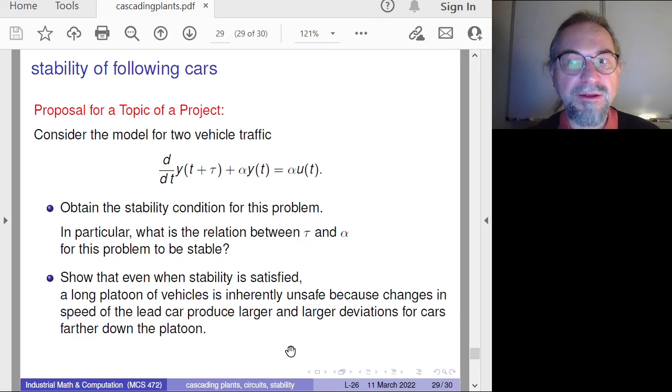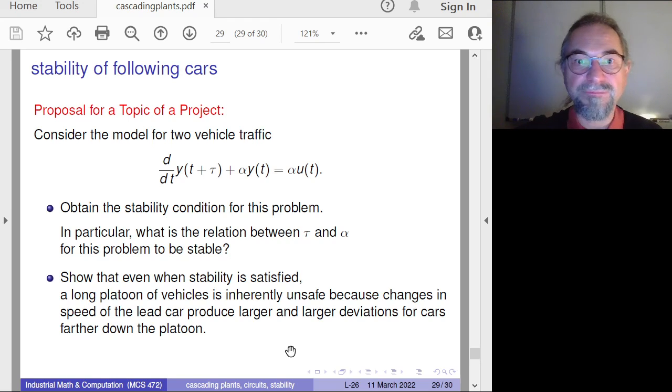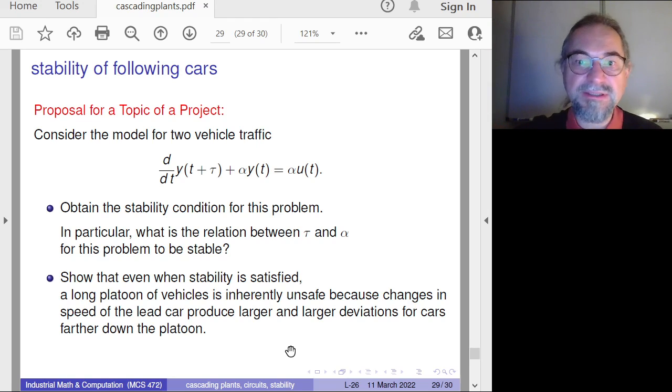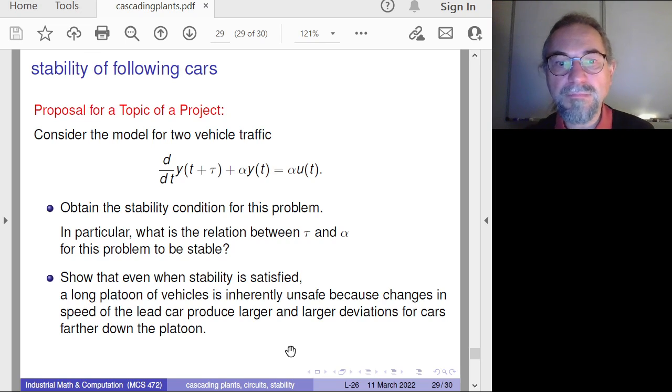Initially, what you will do is like in the beginning of the lecture. If you have 3 cars, you have 2 differential equations. And it gets really, really messy if you think in differential equations. But if you think in terms of transfer functions and cascading plants, then it becomes quite manageable. What you end up considering are products of transfer functions.